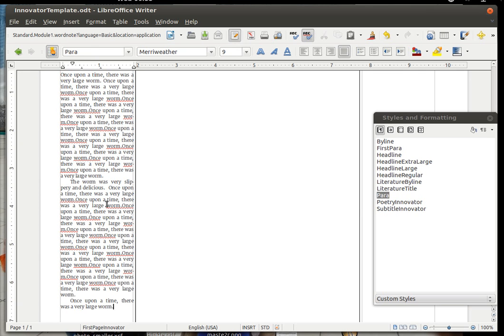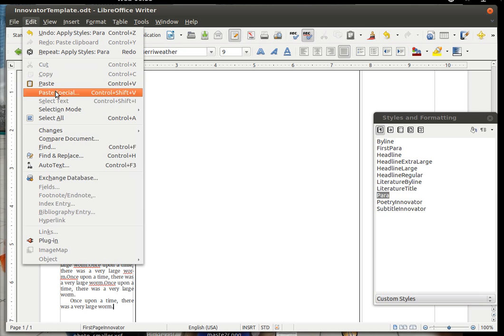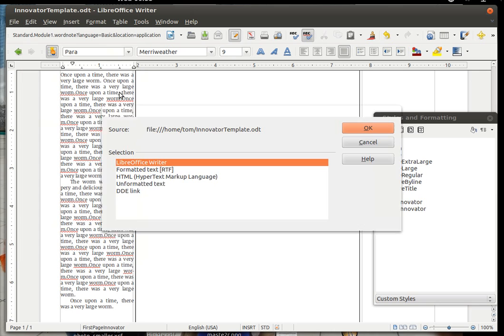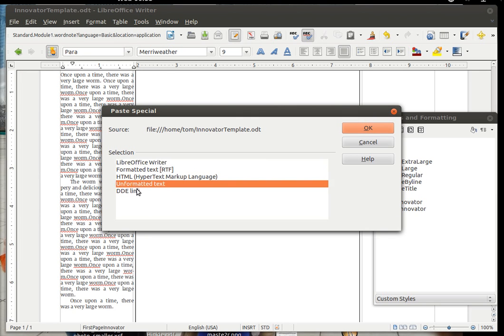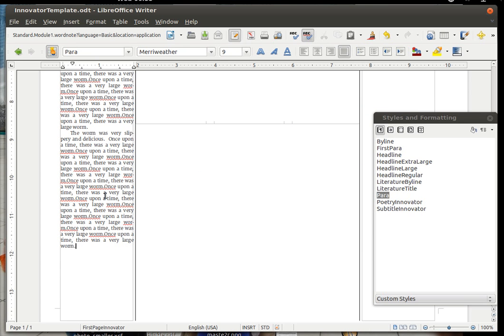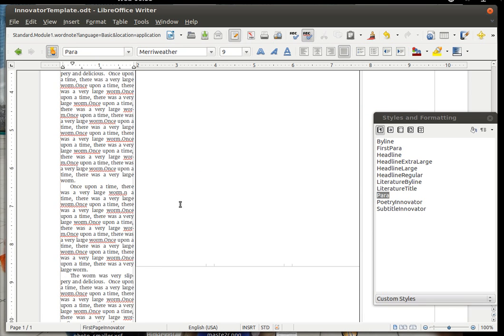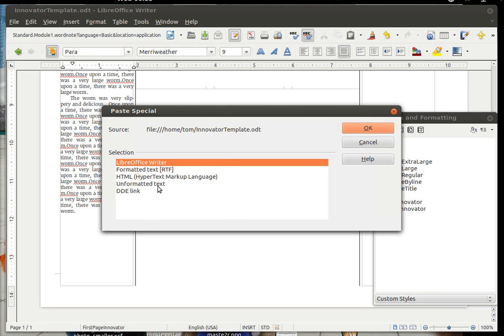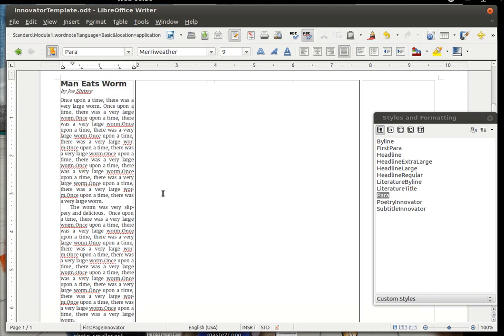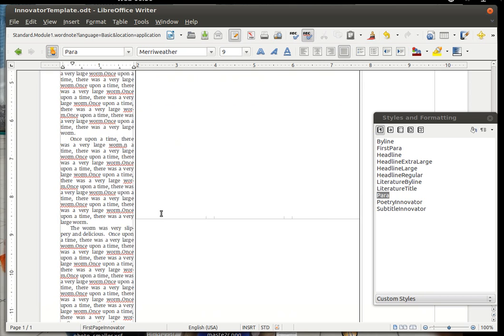If you want to paste a lot of content in from another document, let's say you had some huge amount of content, but you don't want to mess up your styles, which we don't, you want to choose Paste Special, or you can type Control-Shift-V or Command-Shift-V on a Mac, and then you have a choice as to what you want to paste, and we want to paste unformatted text. So that will automatically make sure that our formatting is not getting brought in and messing up our style information for the newspaper.